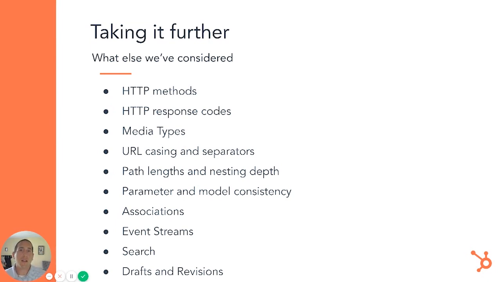So we've invested a lot here. I'm pretty confident in saying that we didn't get everything exactly right. So if there are areas of the API, especially the new ones, that you think could use some love or cause you particular frustration, please give us that feedback on our developer forums. We really, really appreciate that, staying connected.